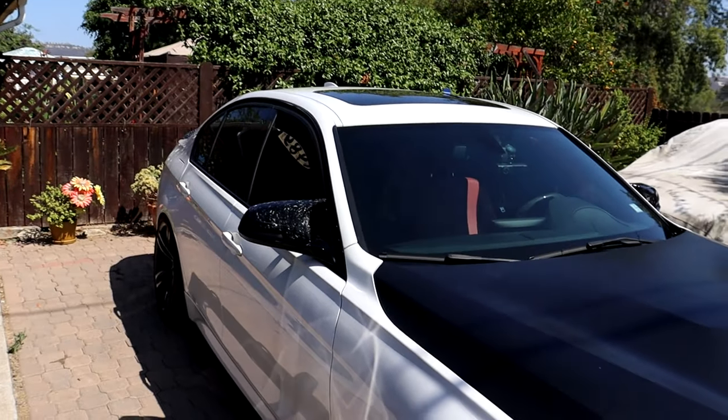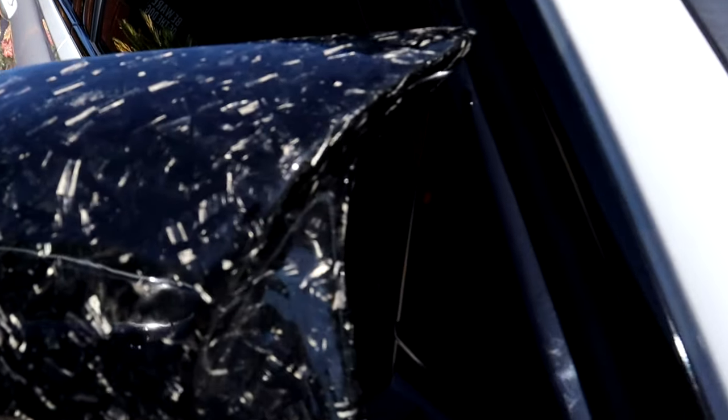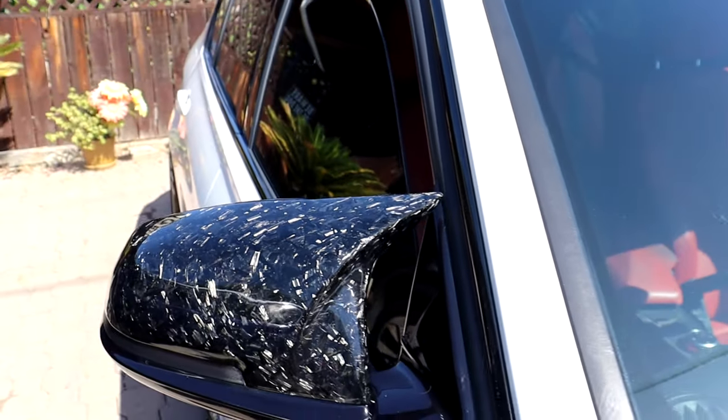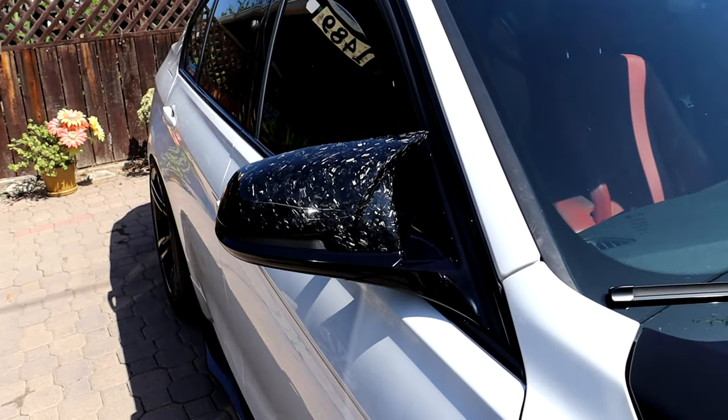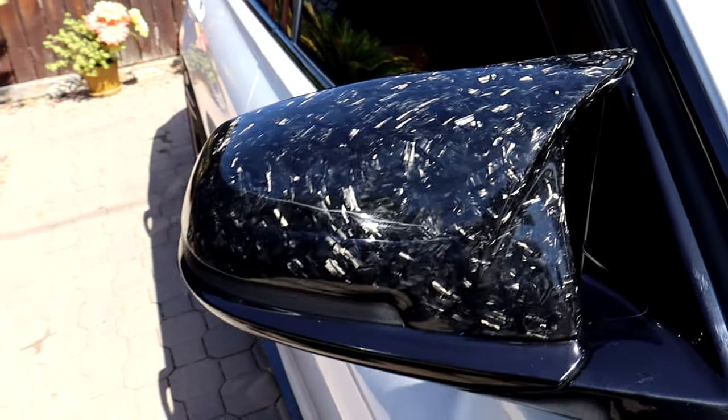So yeah, I think these look a lot better, and as you guys can see, they have the same exact M style look, which is also kind of a topic of controversy, but honestly I think these look better than just the non-M style mirror caps, in my opinion.